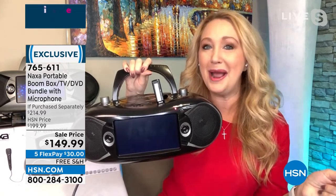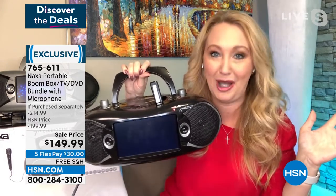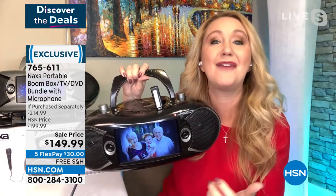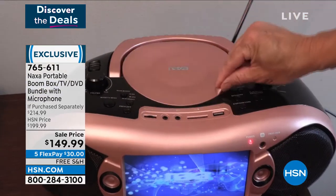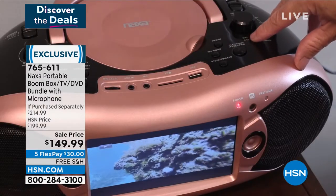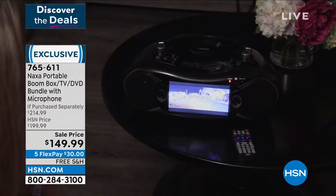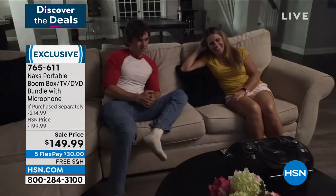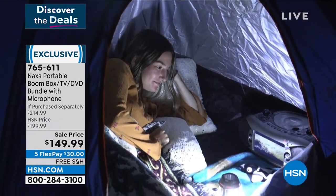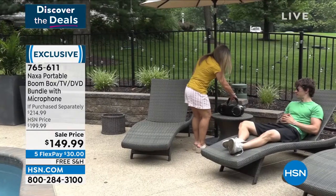You could be traveling, out in the parking lot tailgating for the big game, at a friend's house, in the kids' room, or in the bathroom getting ready in the morning watching television. It's also a DVD player and CD player, a Bluetooth speaker that wirelessly connects to your phones and tablets, an AM/FM radio, and even a karaoke machine — it does everything.